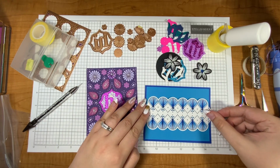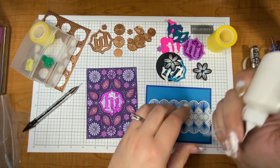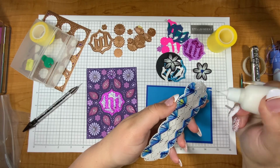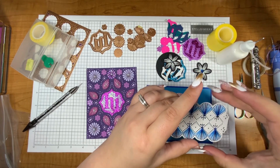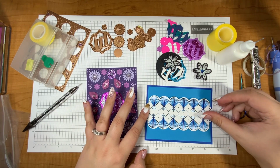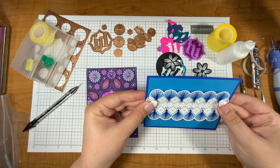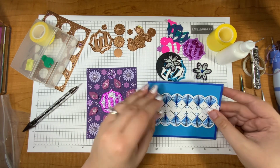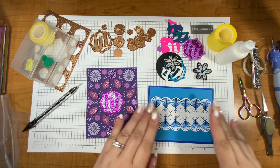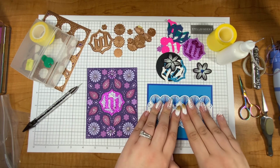I love blue and white. I think that is a really pretty combination, and it just really pops on the card. I love using dies that I already have in my stash just for some fun and using what I have, but also pairing it with new things because the Spellbinders dies are really versatile and they kind of go together. They have the same kind of style, but they're still new and different each month, which I just love.